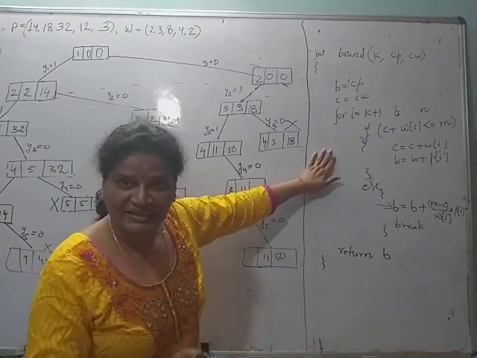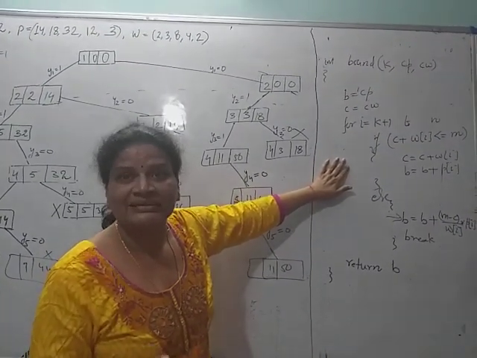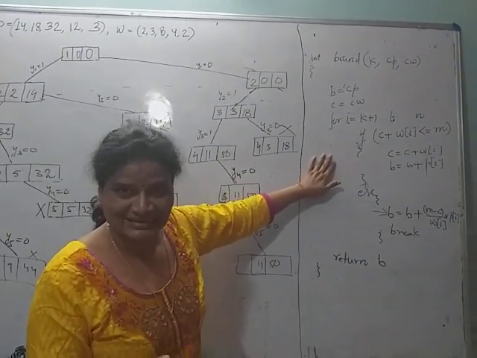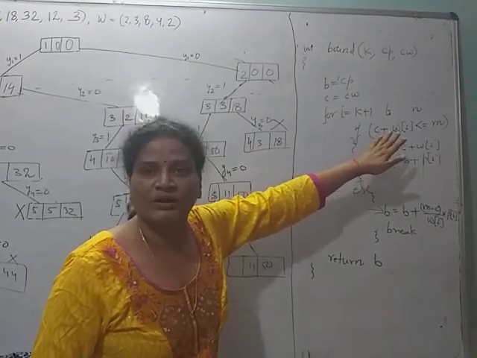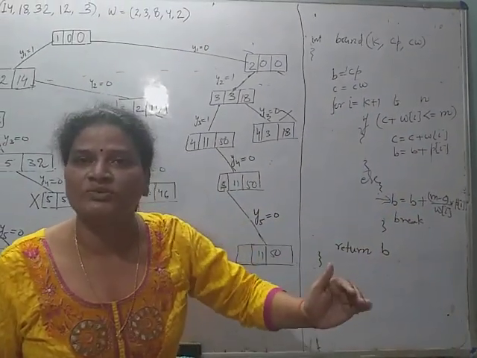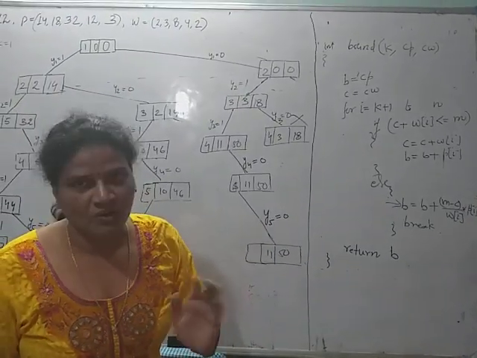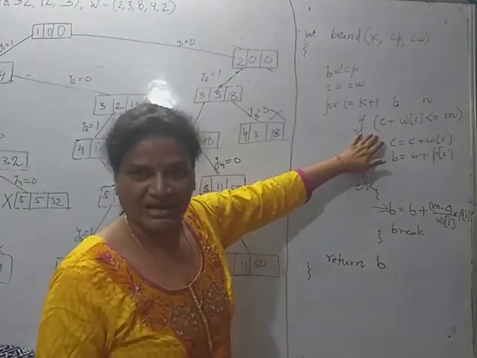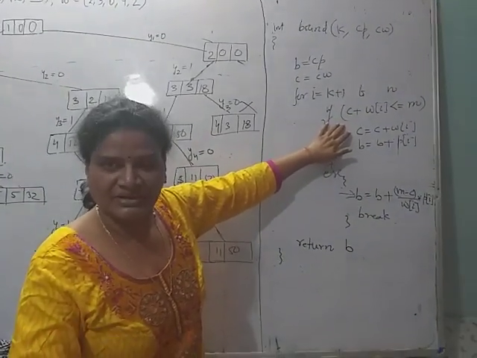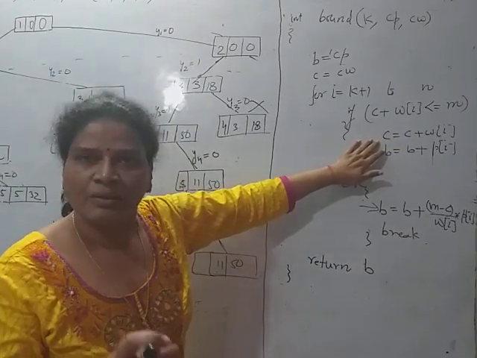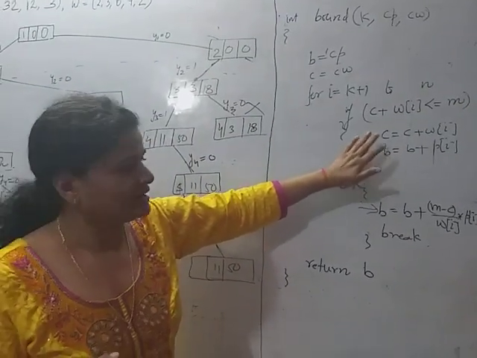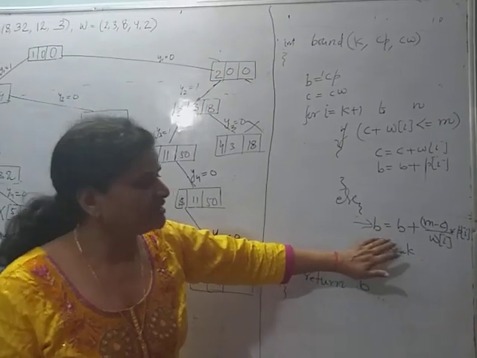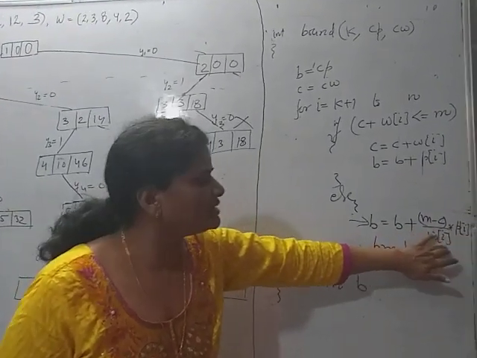Okay, and this function returns the profit if we relax the condition for objects k plus 1 to n, where fractions from 0 to 1 are also allowed. So as you simply see in the bound function, if the weights can be fitted into the knapsack, then we simply put the whole object into the knapsack, and for the next object which cannot fit, we take its fraction and compute the profit.